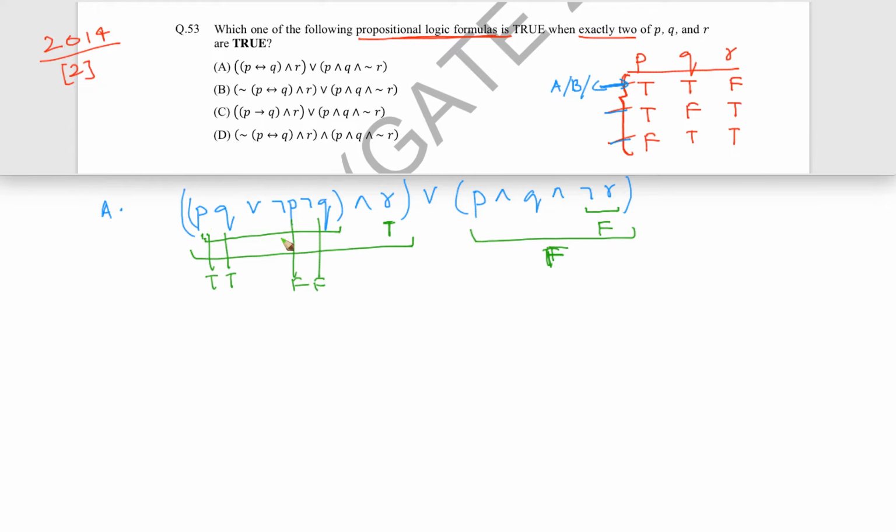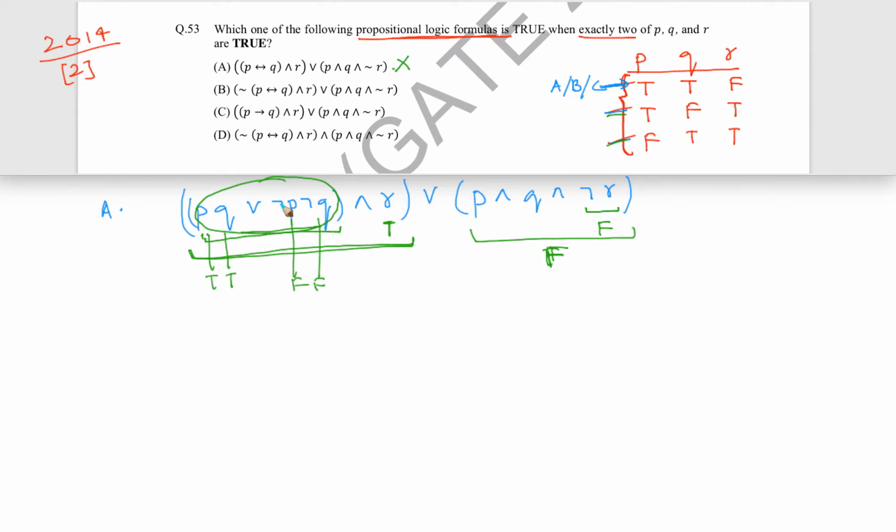And if this is not the case, because in this case among P and Q only one of them is true and the other one is false, in that case this thing is definitely going to be false. And if this thing is false, we can never have false and true to be true. It has to be false. So overall we can understand that in all the three cases this is not true, and that's why this cannot be the answer.